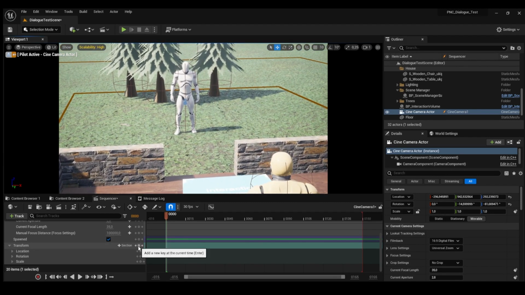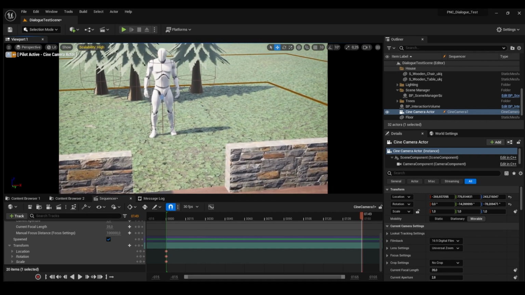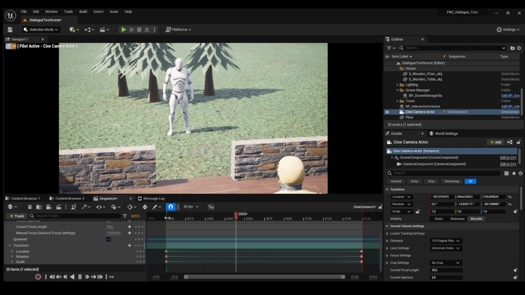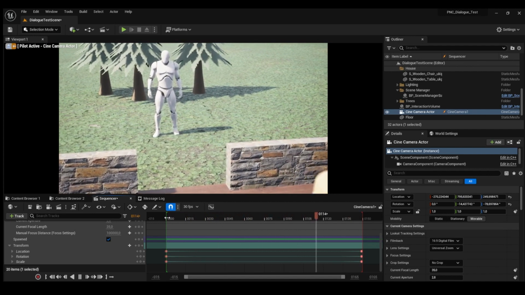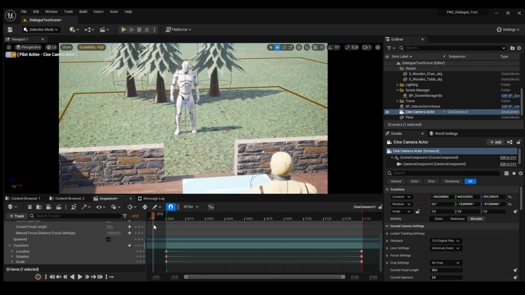So I will press the key here and then drag the slider all to the right and move a little further here like this and press the transform again. So now we can see it's sliding a bit to the right but I don't think that's an issue. We can test it like this to see what happens, if it looks nice.